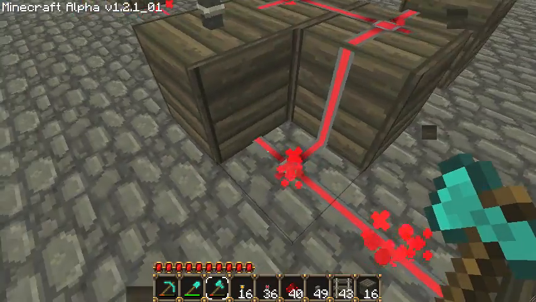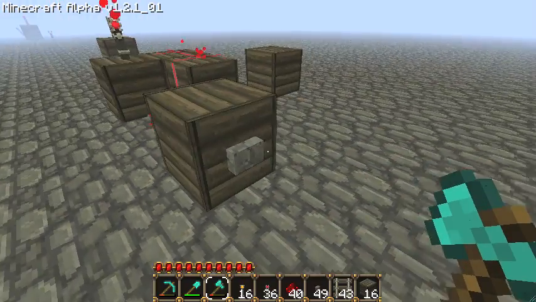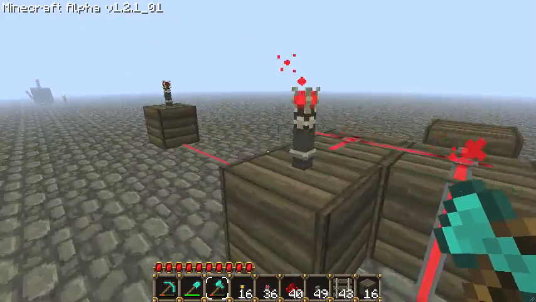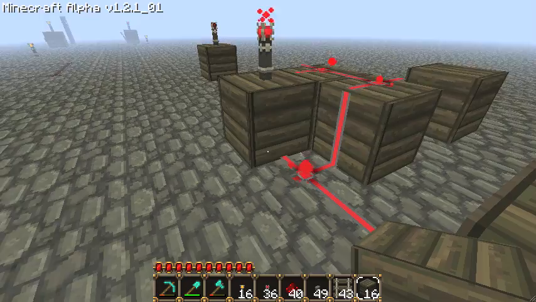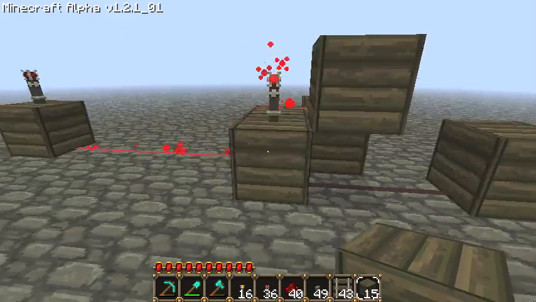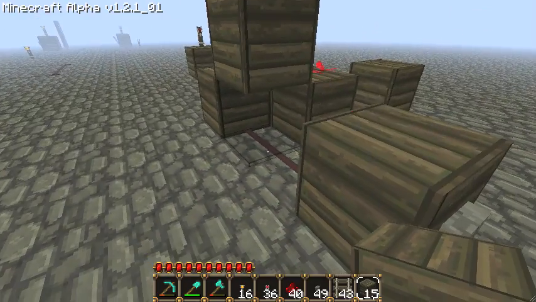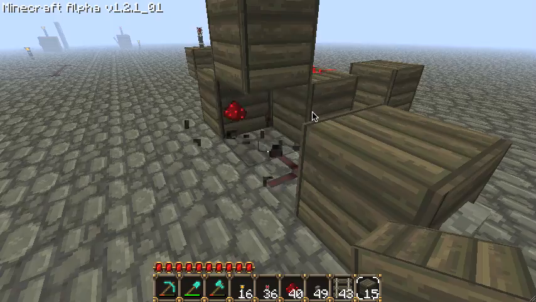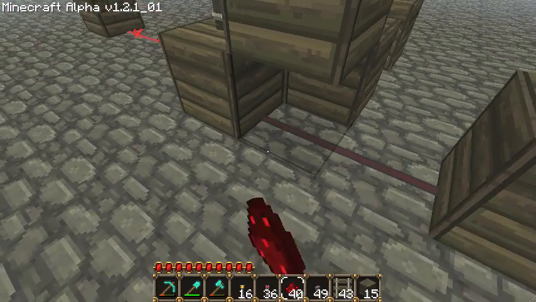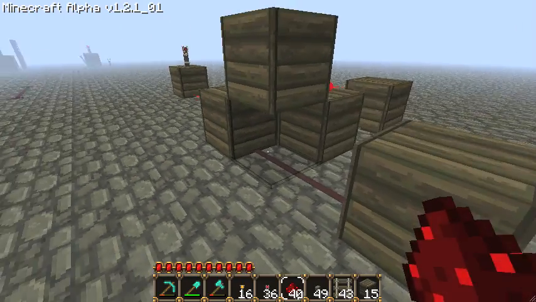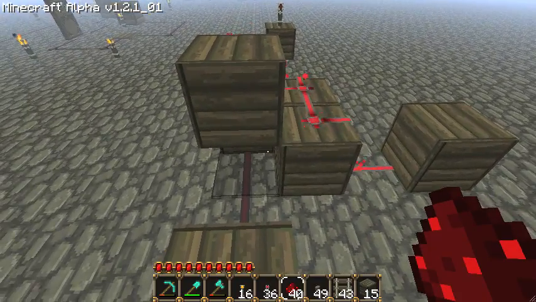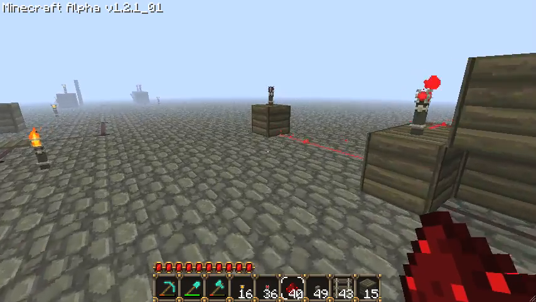If I remove that block, you can see things join up, and now our button press doesn't do anything. This circuit is basically broken. But as soon as I stick that block back, it fixes things. So that's basically what this grayed out block is saying. It's a situation like this, where we have a block above a redstone wire that's preventing 2 pieces of redstone from joining up. So that is basically all I have to say about this.